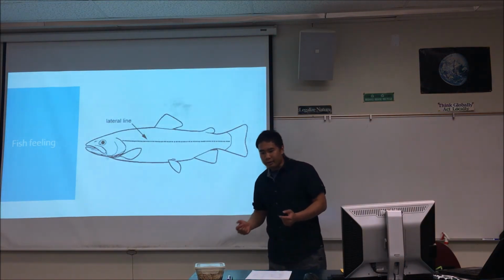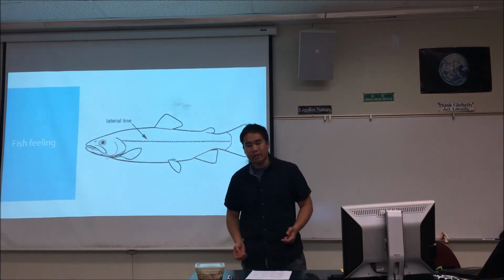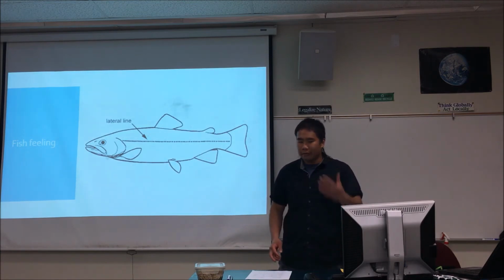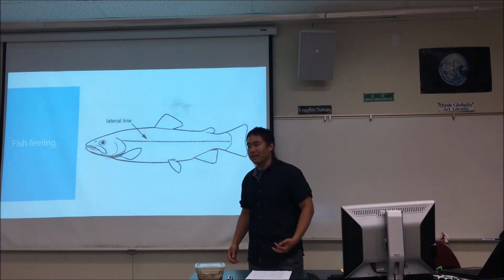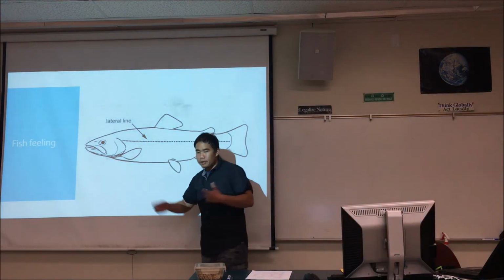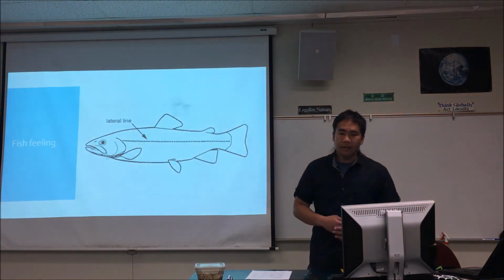So if you're swimming in a big school with all these fish around you, how do they know when to turn at the same time or not to bump into the other ones? They're not looking behind them. They don't know how many fish are behind them, except they kind of do because they feel them. They don't see, they're feeling using their lateral line.